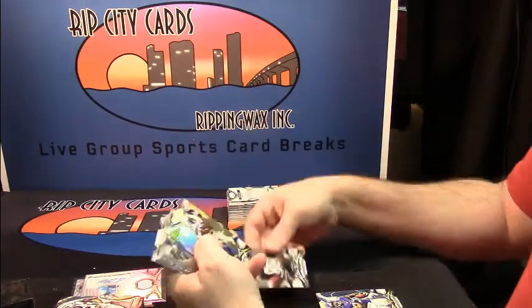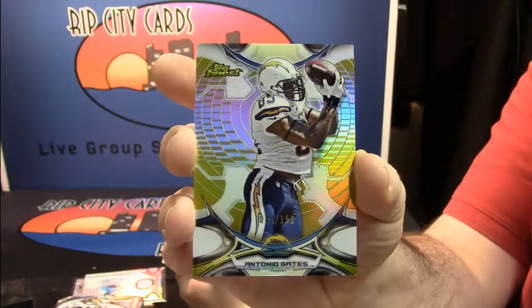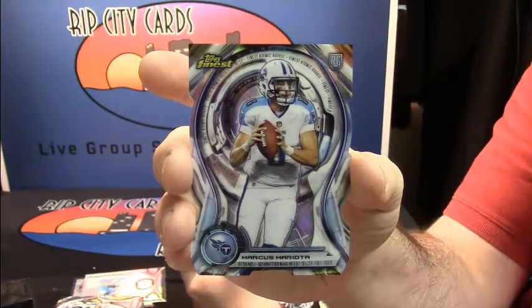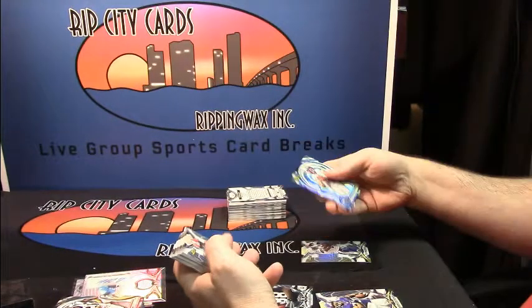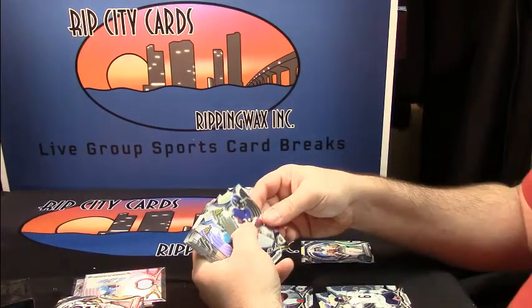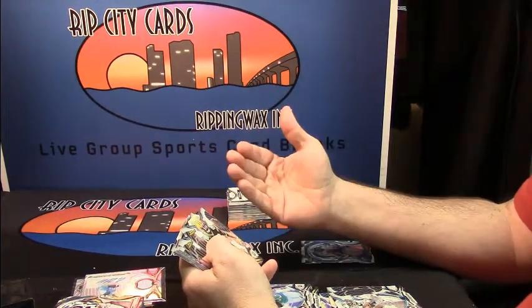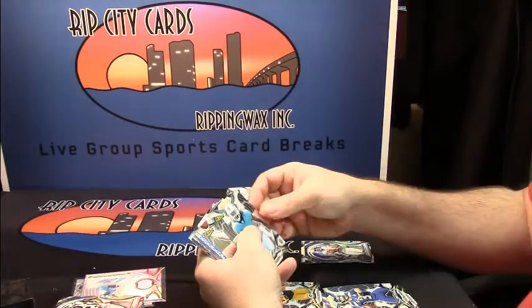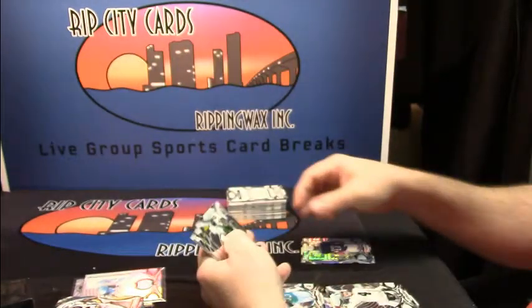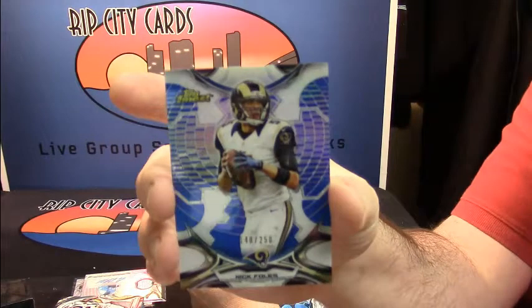Clive Walford rookie, 11 out of 150 gold. Antonio Gates. Die cut Marcus Mariota. Duke Johnson rookie. Jawuan Allen rookie. Jay Ajayi refractor rookie. It probably works a lot better without the delay. Ty Montgomery rookie. Jay Ajayi rookie. Dorial Green-Beckham, Prism refractor. Devin Funchess, rookie, 140 out of 250. Nick Foles.